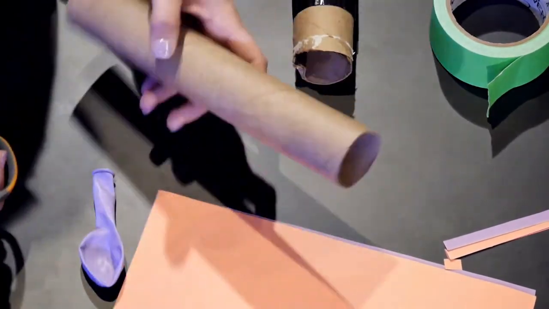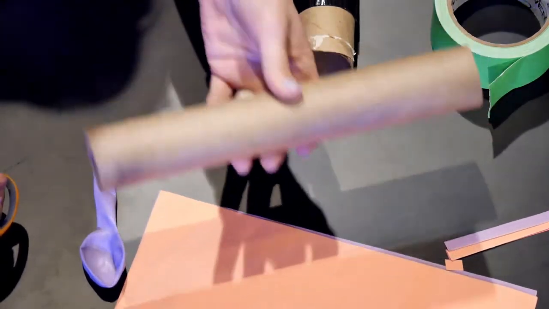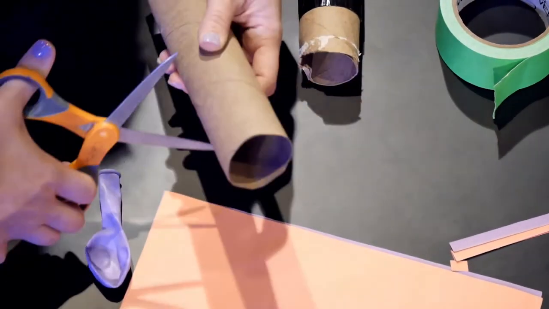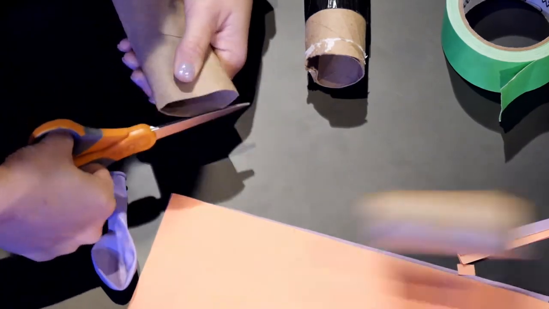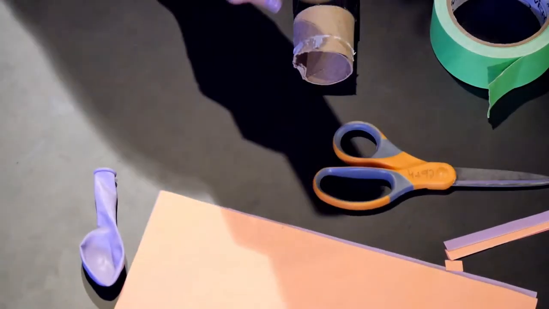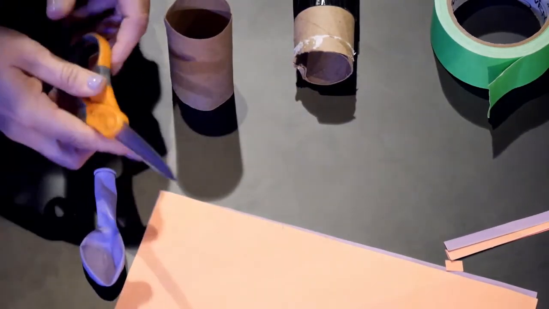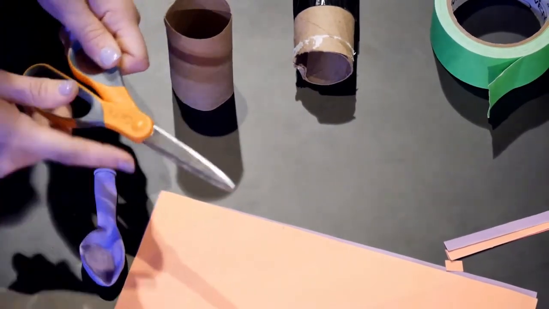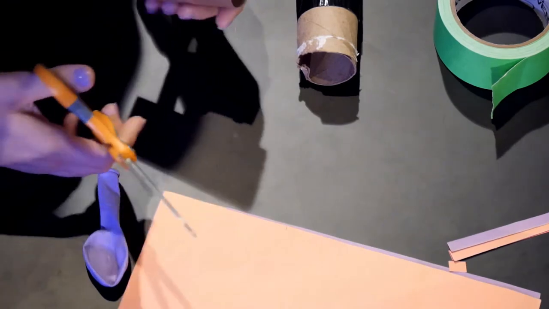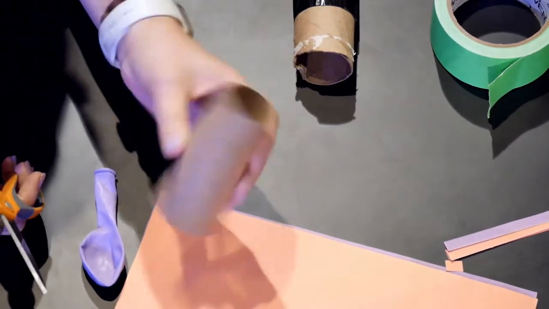So what we're going to do first is we are going to, since this is a larger roll, we're going to cut it down to a smaller size. About the size of a toilet paper roll would be best. Remember kids, if you are doing this at home, have somebody there as adult to help you because these are sharp. They're scissors. We don't cut each other. We only cut what we're supposed to cut.